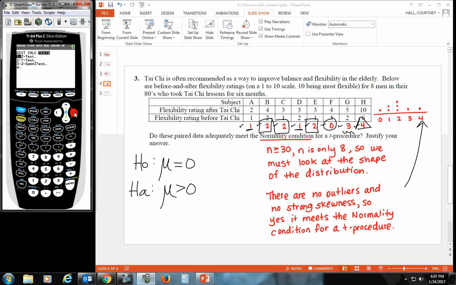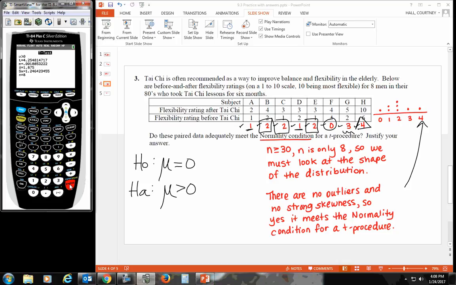So anyway, go on over to test. Sorry about that. Number 2 for the T test, we have data this time, and I have it entered. So I'm going to go for the input. I'm going to select data. I'm going to change my mu naught to 0. If Tai Chi didn't make a difference in my flexibility, then there would be no difference in my after and my before. So that would be 0. My data's in list 1. I'm hoping that I got the sign right, guys. So I'm going to do greater than, and I'm going to go down to calculate.